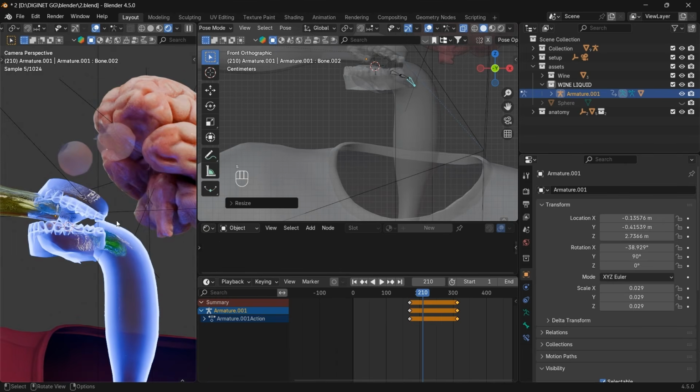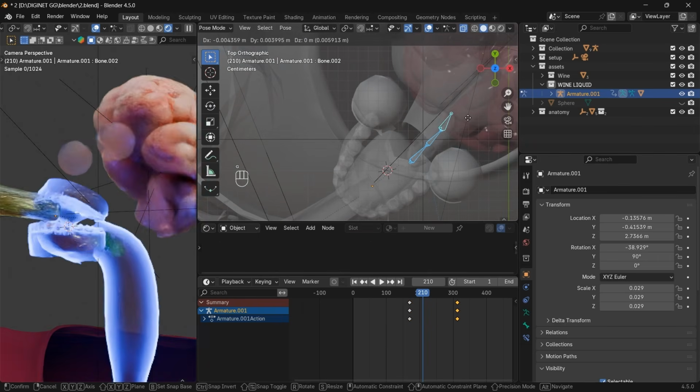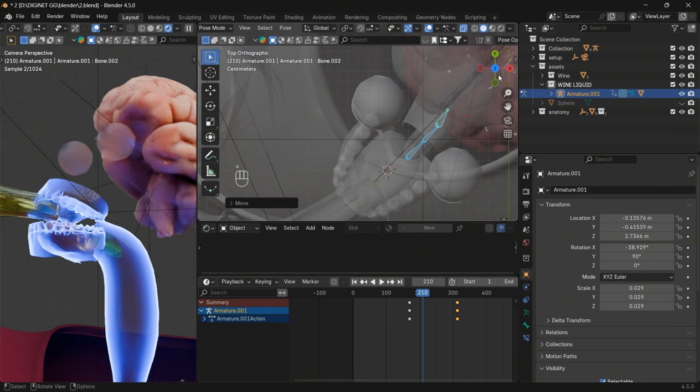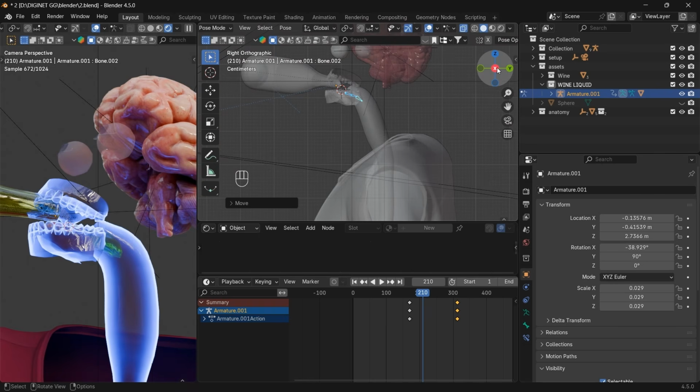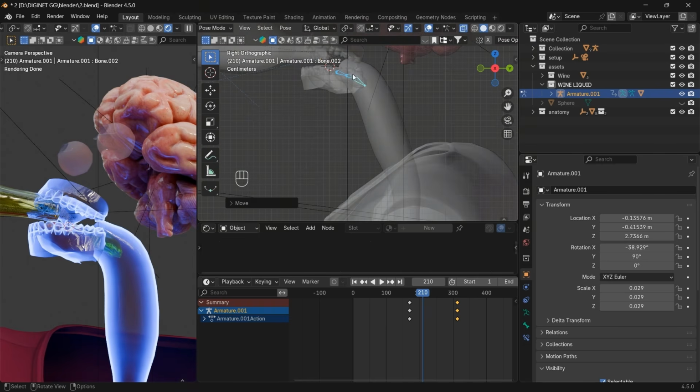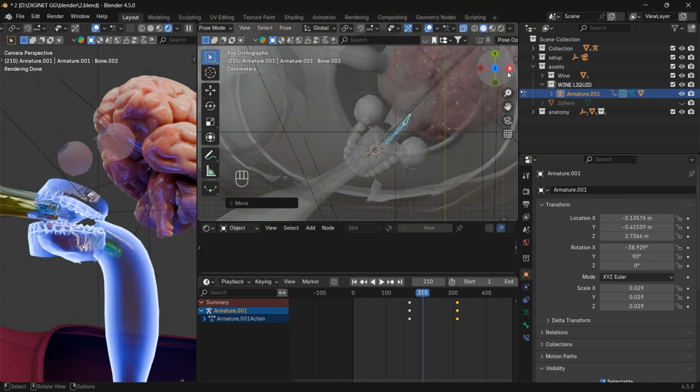scale it up a bit to give it some movement or liquid-like energy to this food particle. Also, make sure it is inside the esophagus. Okay, this is fine. You have to check on all the axes. Like you can look at the x-axis whether it is fine or not. After that, you can have a look at the y-axis and similarly on the z-axis.